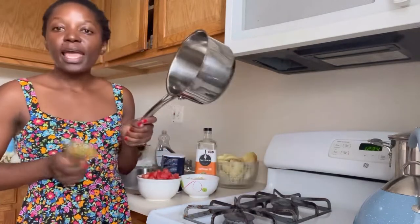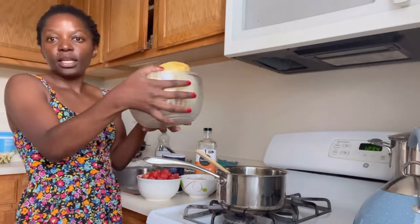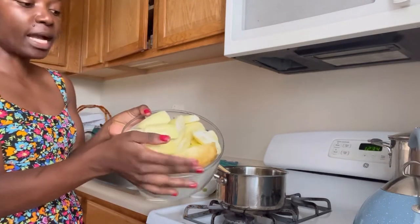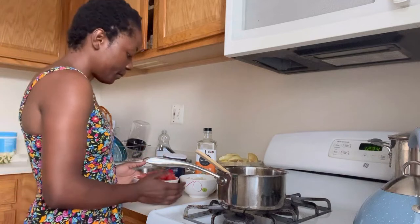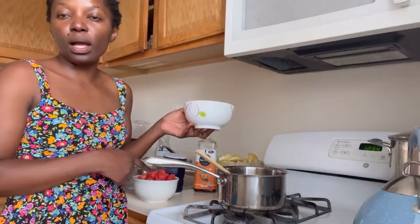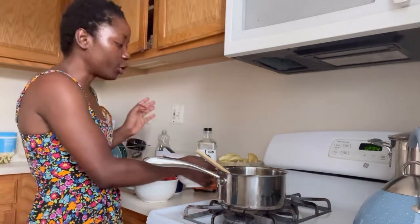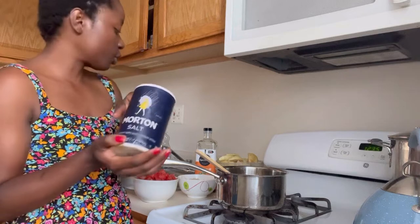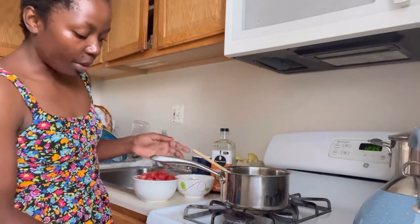First of all, you need your cooking stick and your pot — make sure it's a really nice big pot. Now the ingredients: you need your impua, garden eggs, tomatoes — two big tomatoes — and you need one large onion, a whole large onion, you don't need to use half. Salt, whatever salt you're gonna use, is okay. And you need your oil. That's all — these are the ingredients you need.